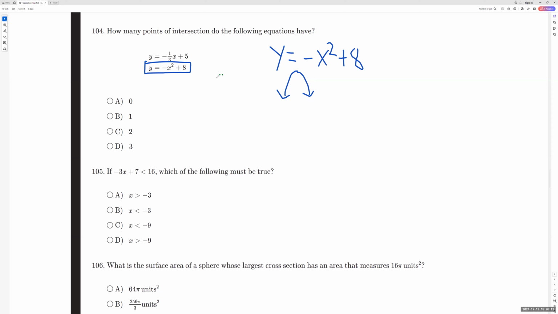Sorry about my phone. And so this 8 is the y-intercept, right? Remember when x is 0, y is 8. So I am going to draw some kind of y-axis there. And I'm going to start with 9 so that I can have 8. If that's the y-intercept, 8 is here. And so this is going to go this way.